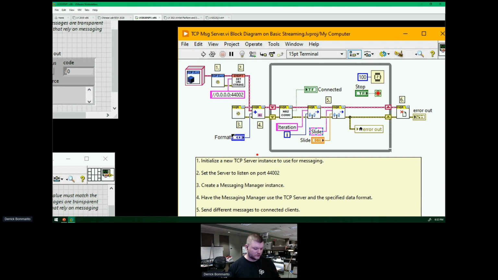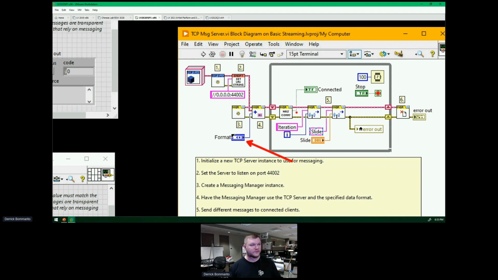So when you register an underlying stream type endpoint with a messaging manager, you can tell what format you want it to use. By default, it's going to use LabVIEW binary, which is just the flattened and unflattened string. But you can also specify JSON as an additional option. So if you needed to talk to something else that's expecting JSON formatted data, or the WebSocket library works really well with JSON formatted data, since that's typically going to be running in a web browser, which can do JSON stringify and parsing. So that just makes that really convenient to work with.